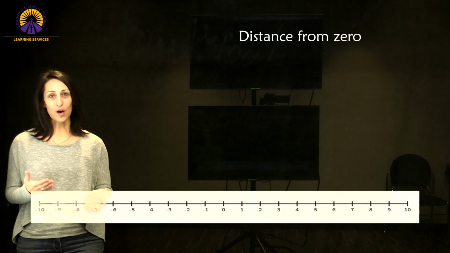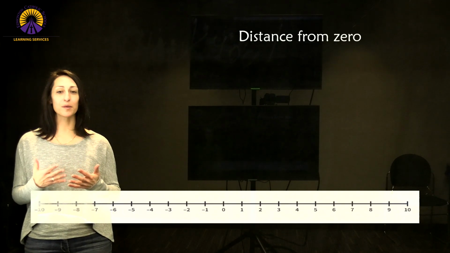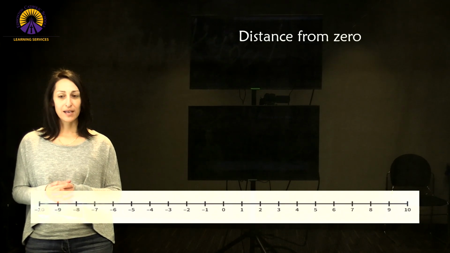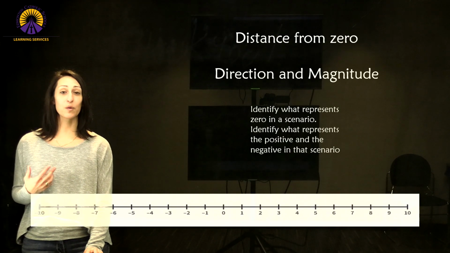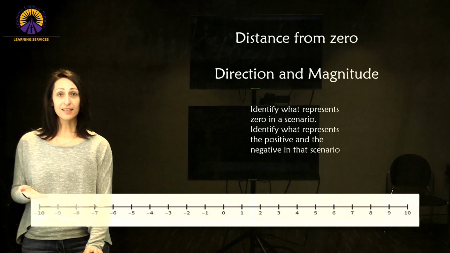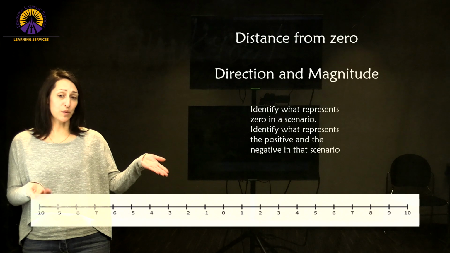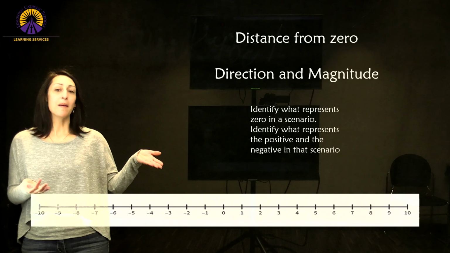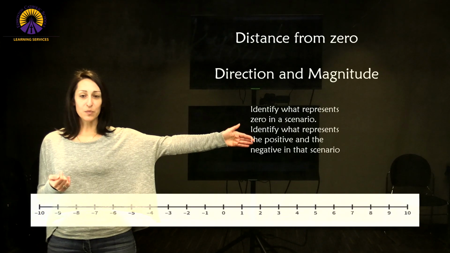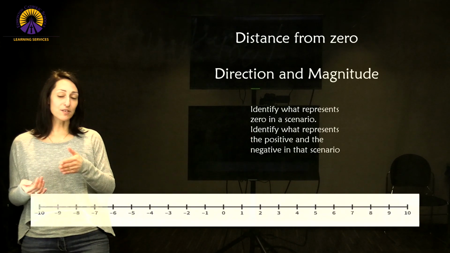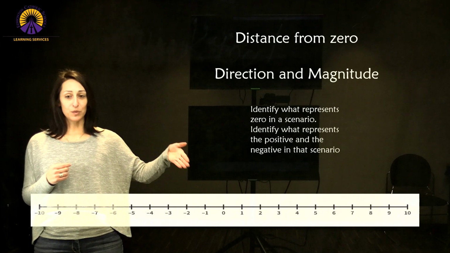So one of the things when we're talking about integers is that it's going to be important to understand that we're talking about this idea of distance from zero. And when we're using the number line, there's going to be two components that we're looking at. We're going to be looking at the direction as well as the magnitude. And so when we look at our number line and we do our See, Think, Wonder, what we want students to pay attention to is that there is direction. Going to the right, we have our positive numbers, and going to the left, we have negative numbers. We also want them to realize that there's magnitude associated with it.